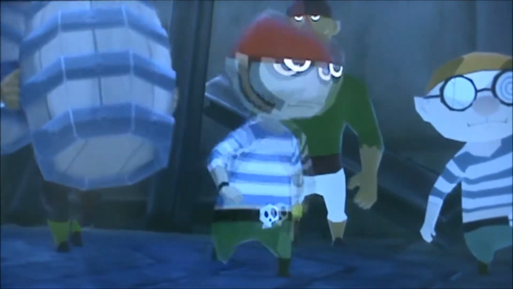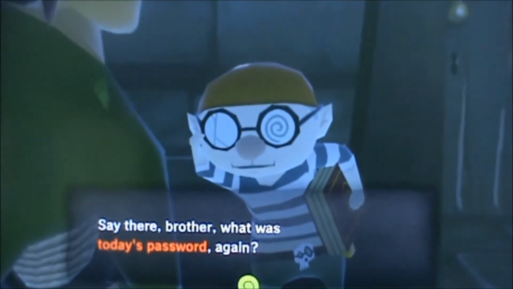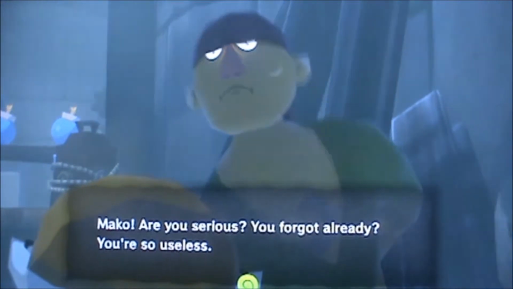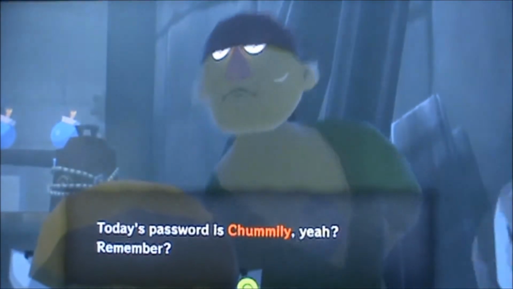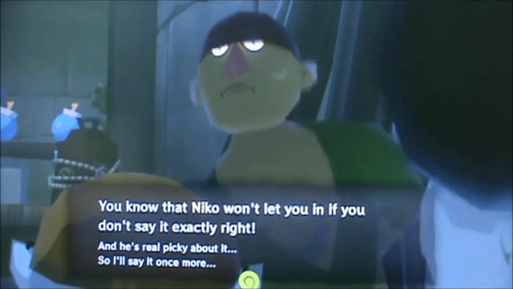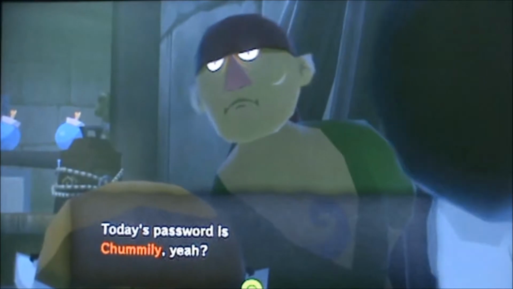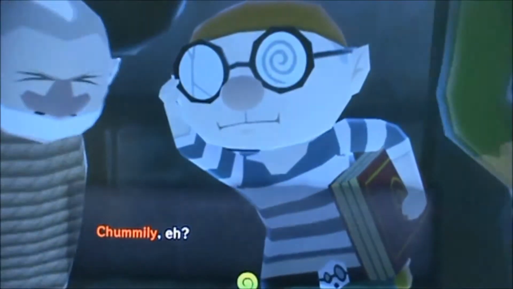Yeah, but she likes me. That's good. Say there, brother, what was today's password again? Mako, are you serious? You forgot already, you're so useless. Today's password is Chumley, yeah? Remember? You know that Nika won't let you in if you don't say it exactly right. And he's real picky about it, so I'll say it once more. Today's password is Chumley, yeah? And yes, that was game audio with the thunder.